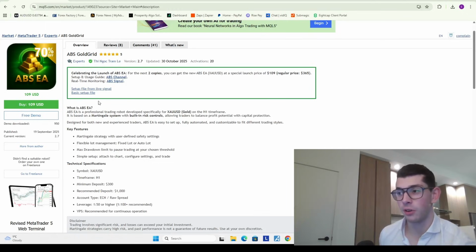So here he's being very transparent with what he's doing. This is a GoldGrid bot. And GoldGrid bots can be higher risk if you are using them in a more aggressive manner. But as long as you know what you're getting into, there's definitely a time and a place for grids. And here what's quite interesting about his is he's running a few settings which make it a lot safer than many almost kind of random grids. Like if you ever traded any of like the Dark Venus or whatnot, they just seemingly buy at random with an enormous grid, whereas his is a little bit more well thought out than that.